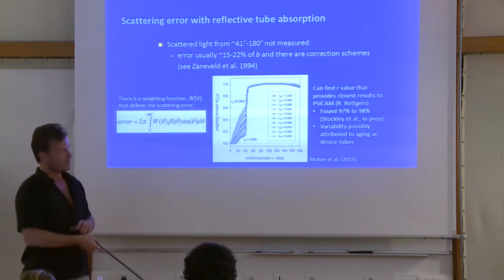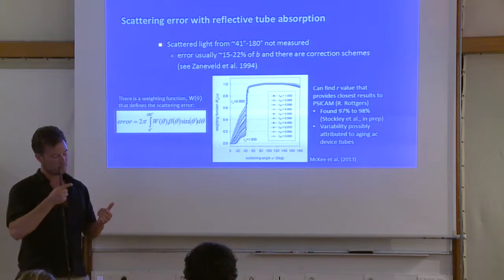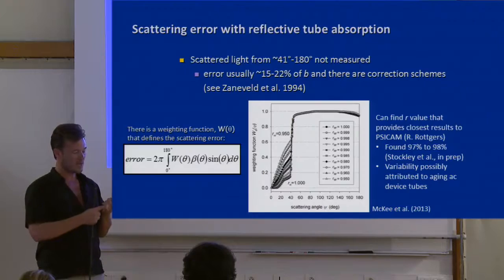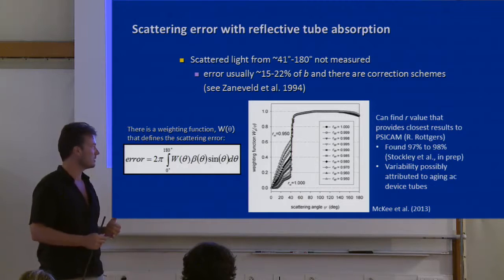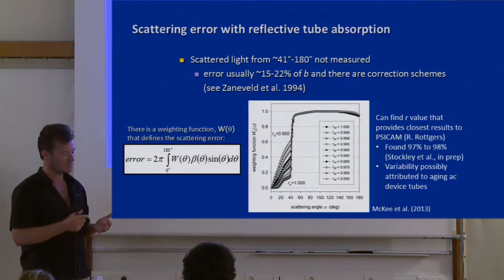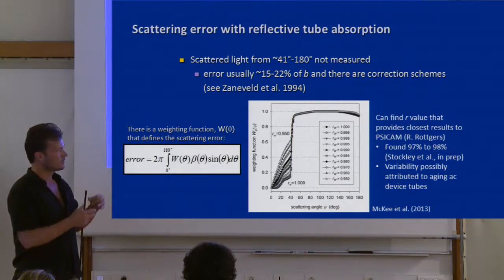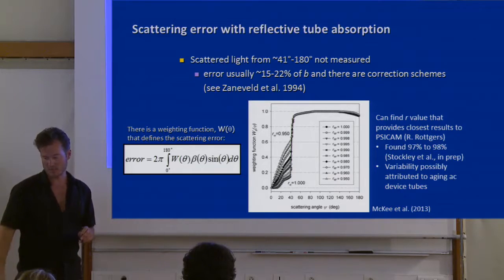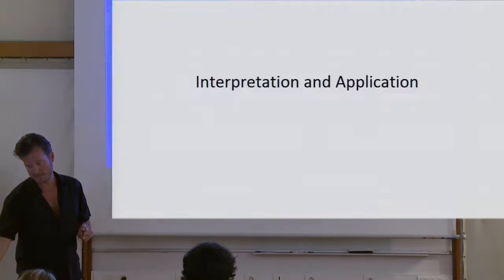So when you have B from an AC9, it has convolved errors from scattering that hopefully you corrected well, but you may have some residual errors from that. And then you also have this acceptance angle issue with the C side. So you always have to consider that with the B measurement that you're making.